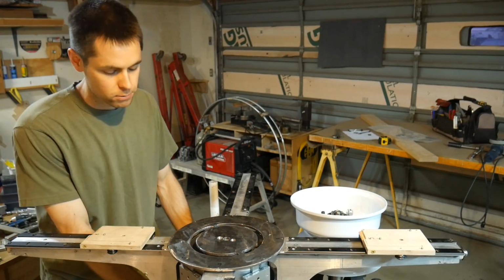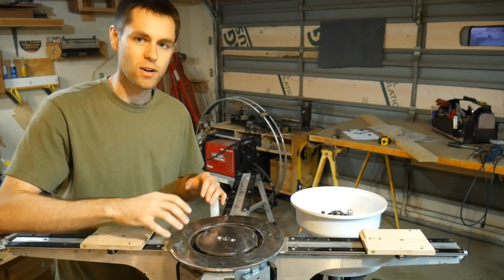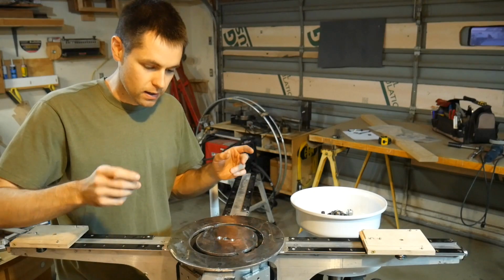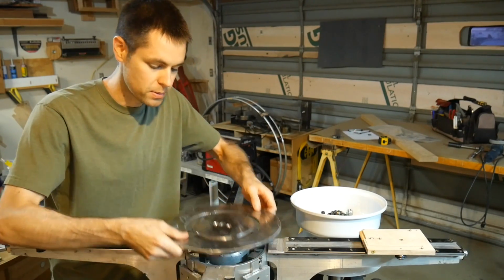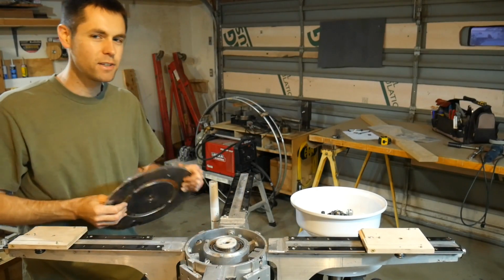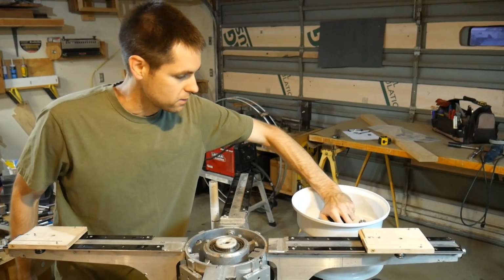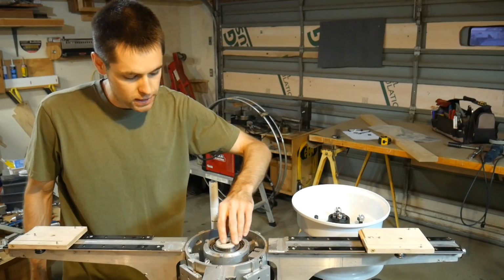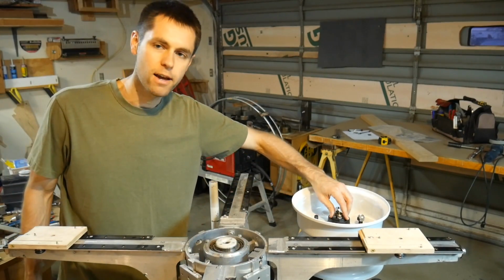So I think I've made my point, which is that this function is necessary, but this part drives me nuts because it takes up a lot of space in a location where I don't have it, and it also has a very tenuous mount because the only part here which isn't moving is this spindle. I have an additional difficulty, which is that this spindle, keep in mind, wasn't fastened down, and it doesn't have as good of a flat face on it. I was able to machine this and do some other things to get a nice mounting face here, and I'm not going to have that.